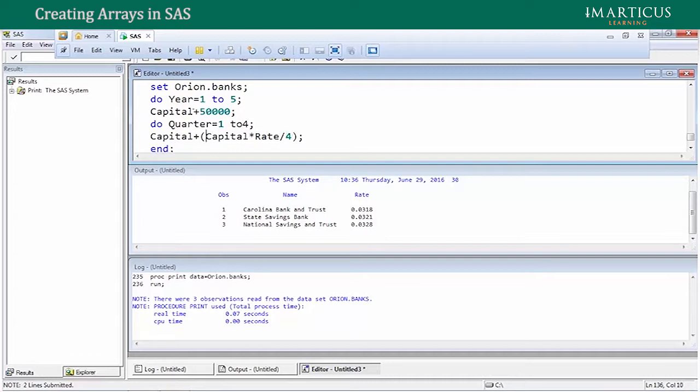So capital plus capital into rate divide by 4. Okay, suppose this is the case now.